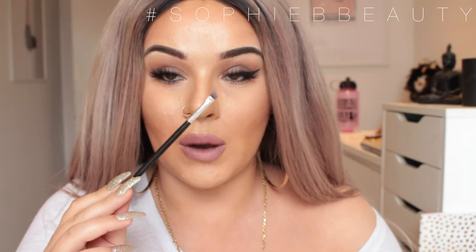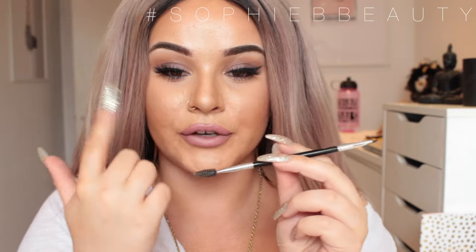The first one, done in the order I do my makeup, is my eyebrow brush. This is the Anastasia number 12 brush — it's a duo-ended brush; one side is angled for your eyebrows and the other side is a spoolie. I don't like the spoolie, it's very hard and quite harsh on my eyes, so I use a different spoolie. But the angled brush is amazing. Before I bought this I used an H&M angled brush and thought it didn't really matter what brand you use.